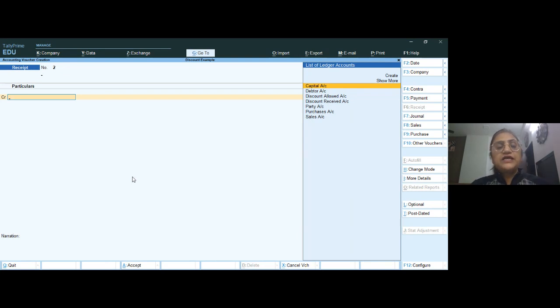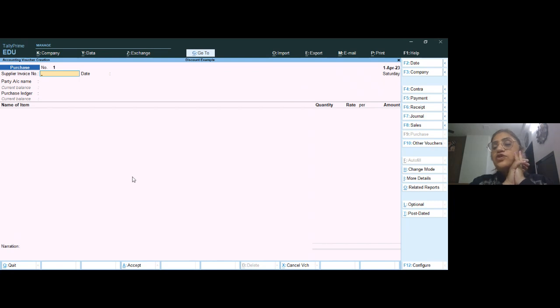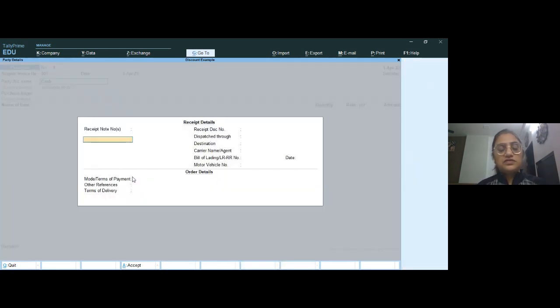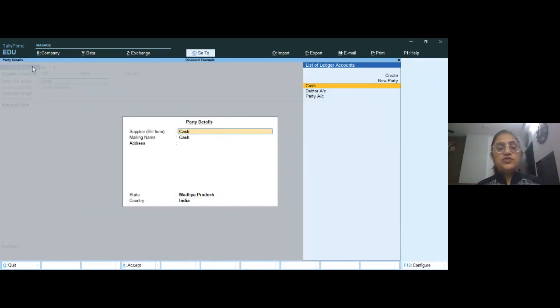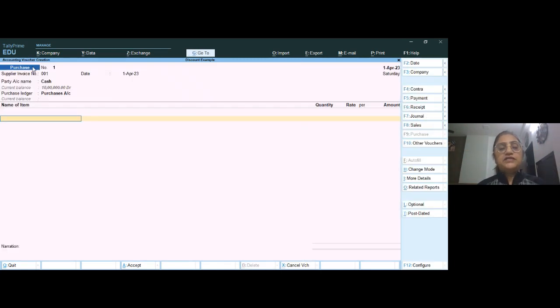Now in the case of cash purchase, you will receive the cash discount. So first, suppose you are purchasing. In that case, the party name should be cash. Cash purchase should be there, but no need to change the voucher type. It should be purchase. People are making the payment voucher when there is a cash purchase, but please don't make the payment. It should be purchase voucher. Cash, Control A, then purchase.